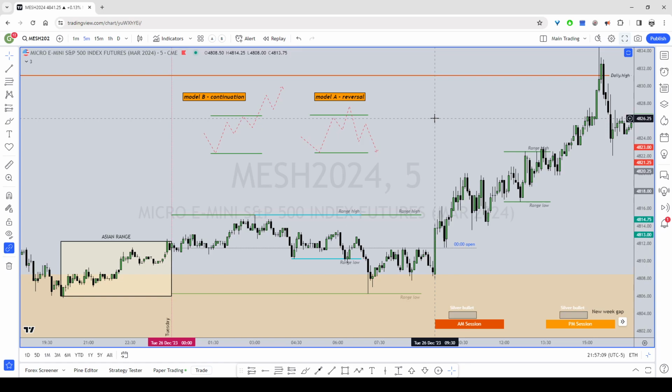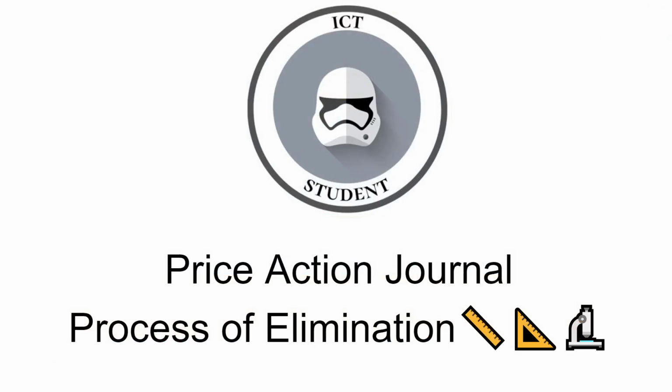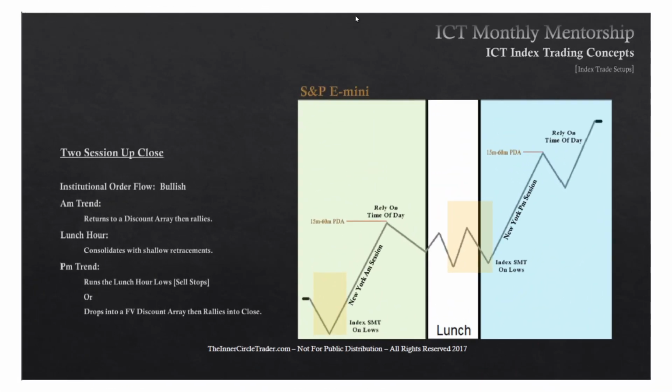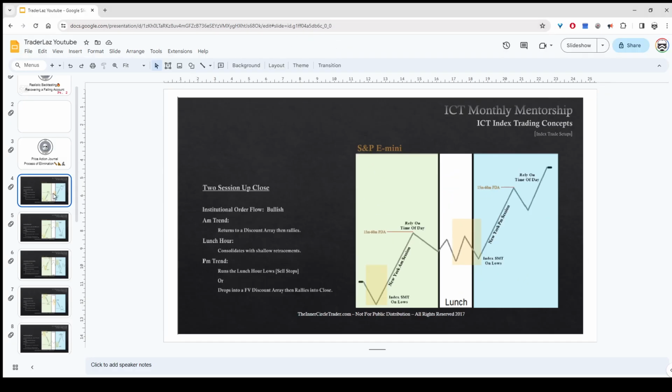So how do we use this along with the profiles to start doing a process of elimination? Well, firstly, the AM session, you're going to use the previous range, including all the information from Asia, to see what liquidity was taken, what liquidity remains. In the AM session, you're using that to really narrow down what could the PM session be. So let's jump back into this here, and let's take a look at the different profiles that exist.